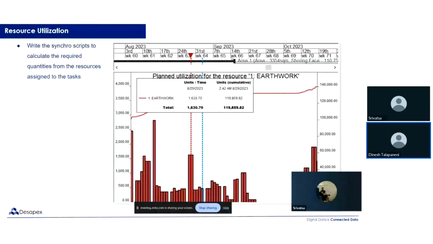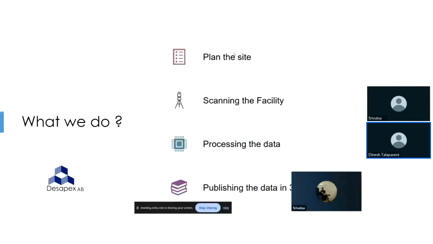So this is the workflow. First you plan the site, because there are multiple technologies, like a drone and a traditional laser scanner. If you want more accuracy and you have a lot of indoor work, we have to go with the traditional laser scanners, which are fixed on a tripod, like how you fix your total stations, and placed in multiple locations to do the scanning.